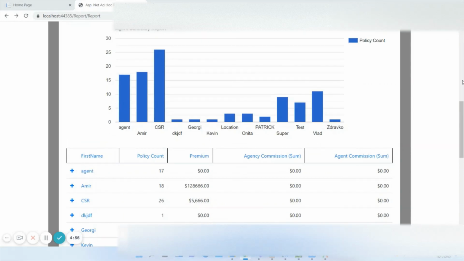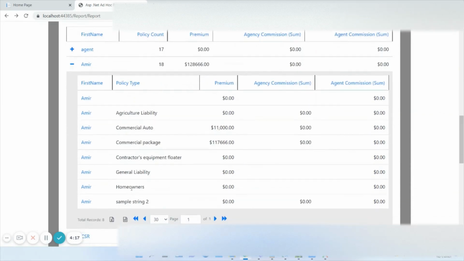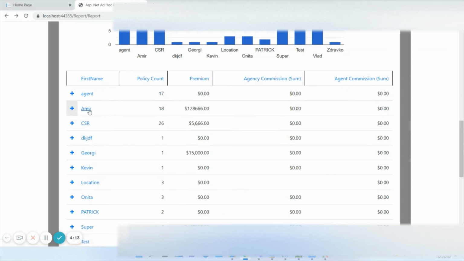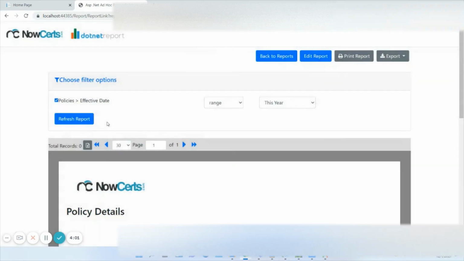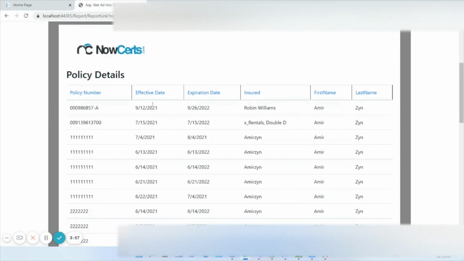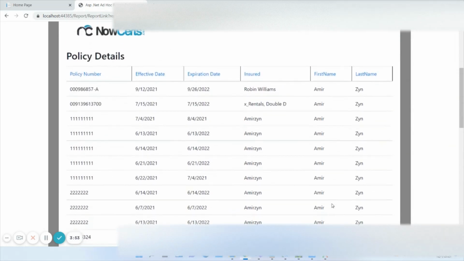We have the same data here, where you can expand the totals grouped by the policy type still. But because I added the new link, you can see that it goes to the policy details with the agent filtered, and it gives you the list.